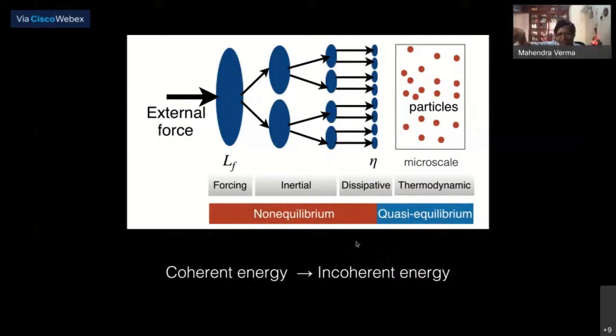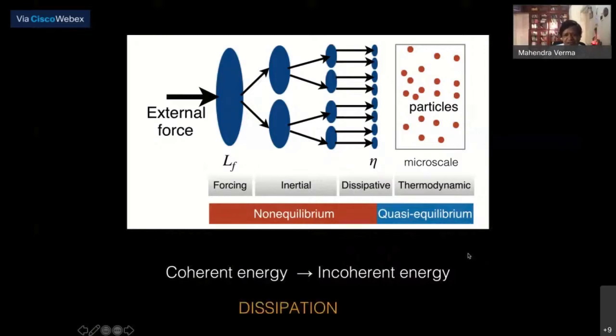And of course, there is some jiggly motion at very small scales, that is incoherent motion. So in the full system, there is fluid energy, which is coherent energy, we call it U squared, and there is incoherent energy, which is microscopic motion. So to me, friction is natural, and it's just conversion from coherent to incoherent.